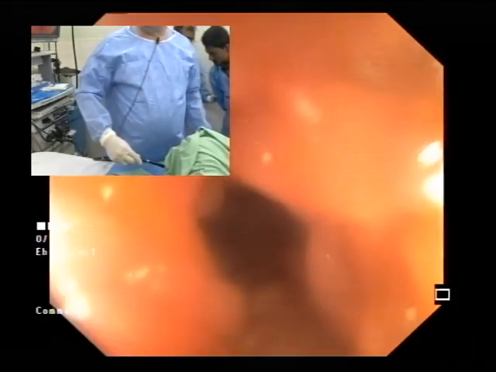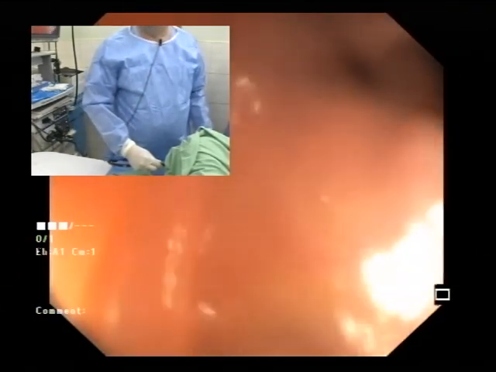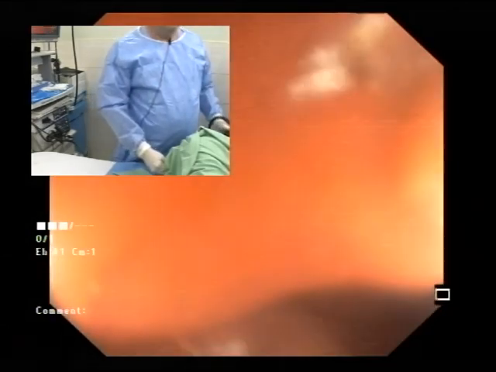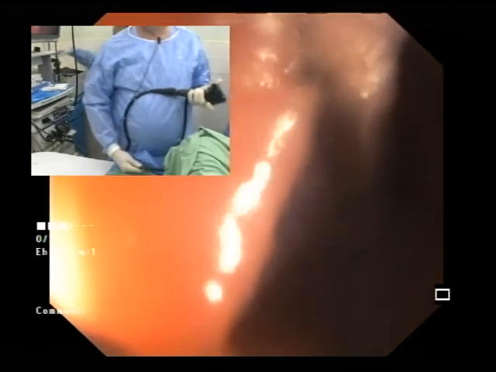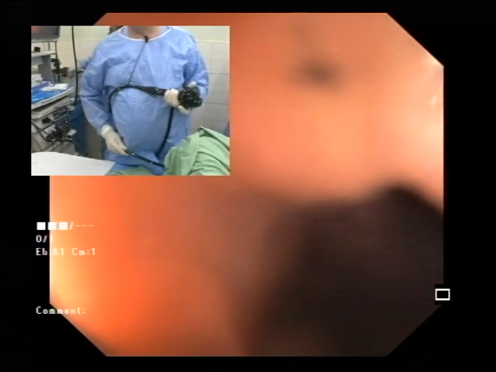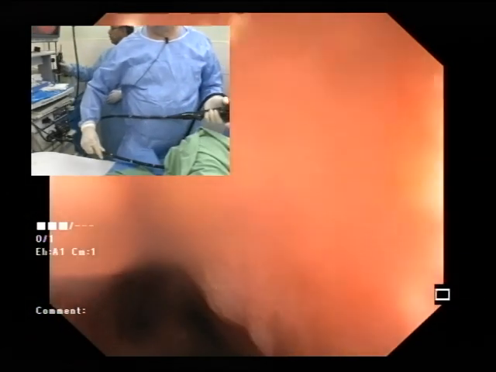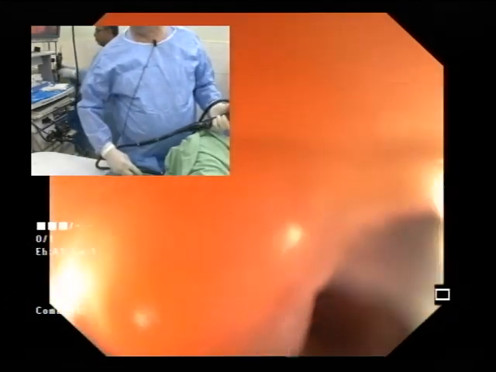If you notice, my left hand has got the buttons now pointing away from me. As we come to this point here, we're just coming into the descending colon. Feet are comfortable at the moment, so that tells me the patient is comfortable. If you look at what I'm doing now, I'm drawing back, keeping a clockwise torque, and making sure the tip is looking down the lumen. As I draw back the scope, anti-clockwise, I keep it there till it comes back to a point where I want to actually advance.